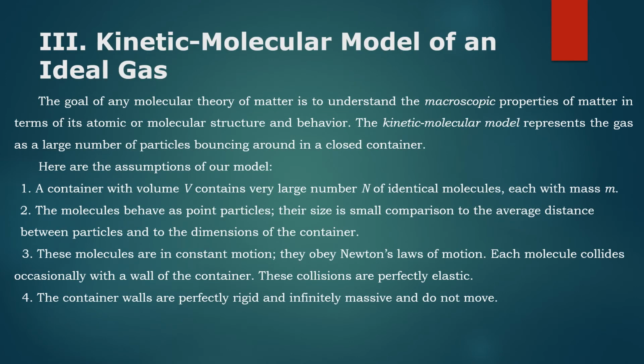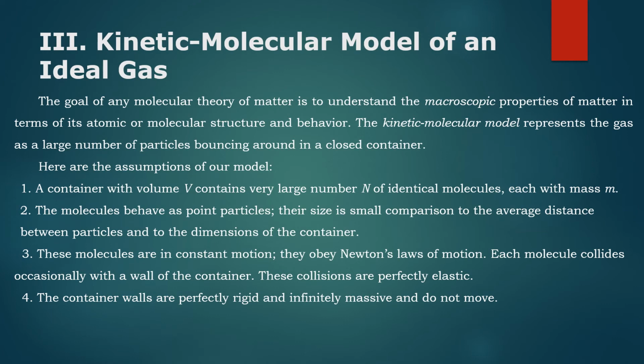Our next topic is the kinetic molecular model of an ideal gas. The goal of any molecular theory of matter is to understand the macroscopic properties of matter in terms of its atomic or molecular structure and behavior. The kinetic molecular model represents the gas as a large number of particles bouncing around in a closed container. Here are the assumptions of our model.